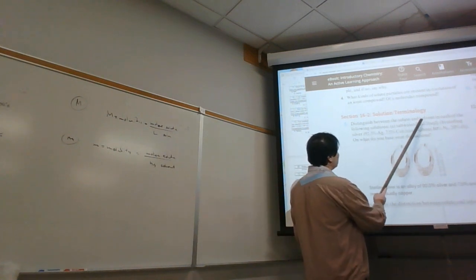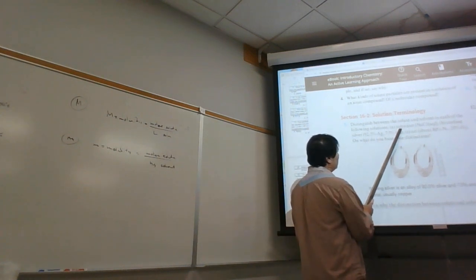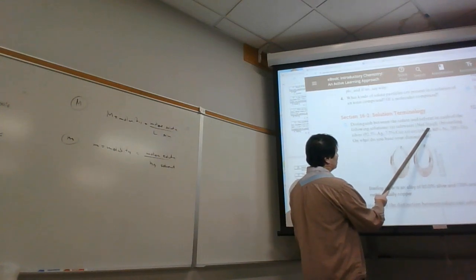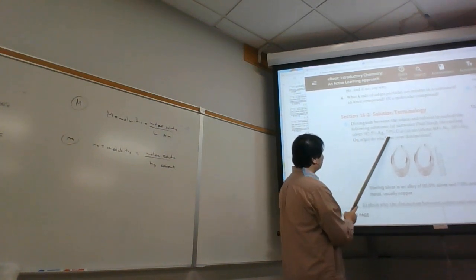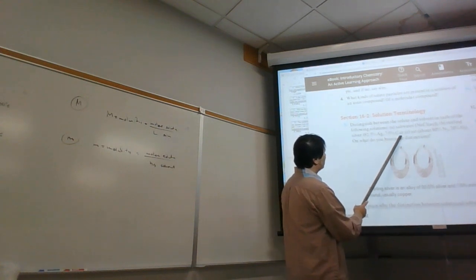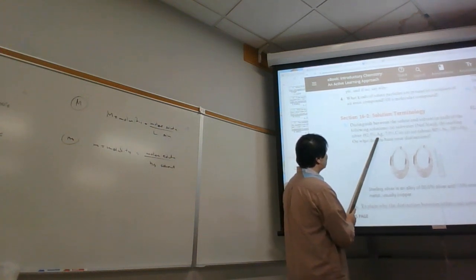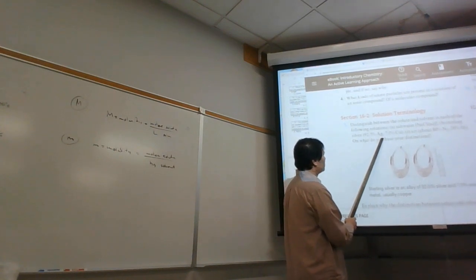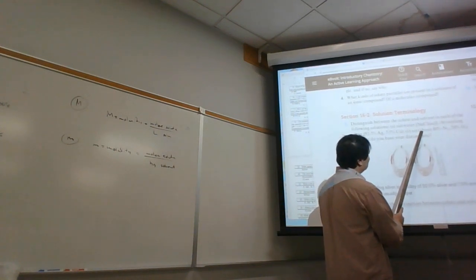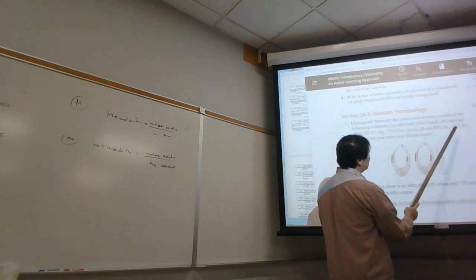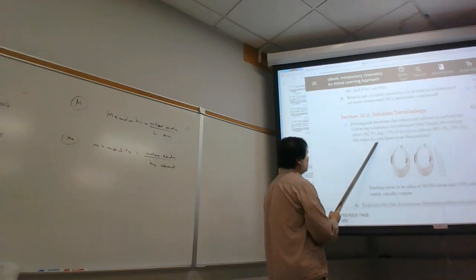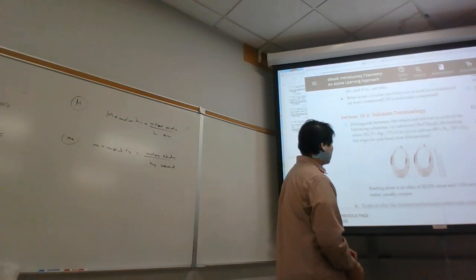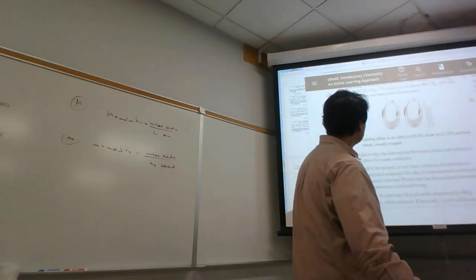Distinguish between the solute and solvent in each of the following solutions. Salt water. Salt water, the solute would be salt, and the solvent would be water. Sterling silver. And the solute here would be the minor component, so the solute would be copper dissolved in silver. So sterling silver is a little bit of copper dissolved in silver. Air, we have a little bit of oxygen dissolved in nitrogen. On what do you base your distinction? Just on what's the major component, what's the minor component? You can switch.